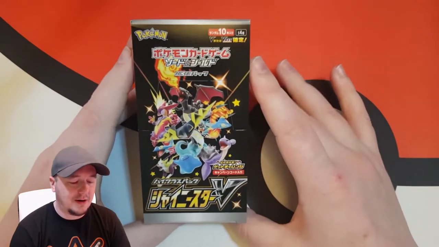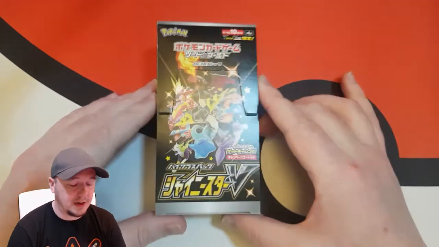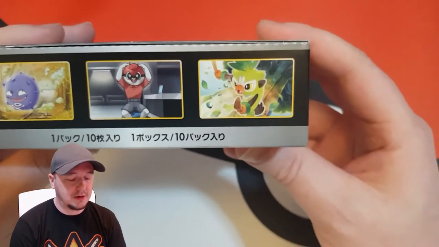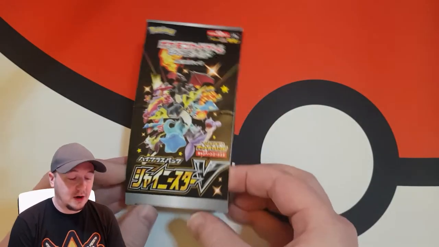Here we are. It's a nice box as well, and the packs inside are really nice too. I like the sides as well. It's got that silly Pokemon look. I like it. So there's a chance of getting a God pack in these.